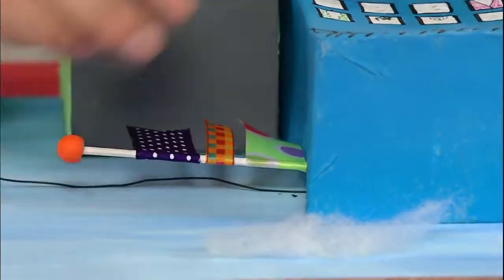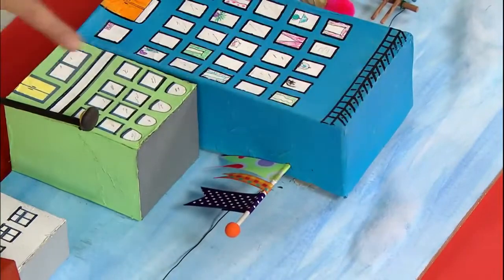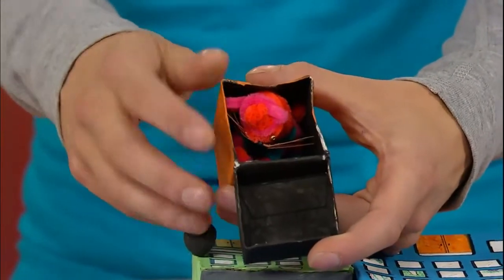Stick it through the hole and slide it under the loops. Perfect. Now my apartment is locked into place, and there's no way my cats will get in there. Remember this one? I hid the cat in here.